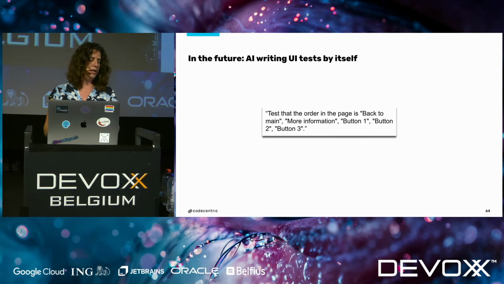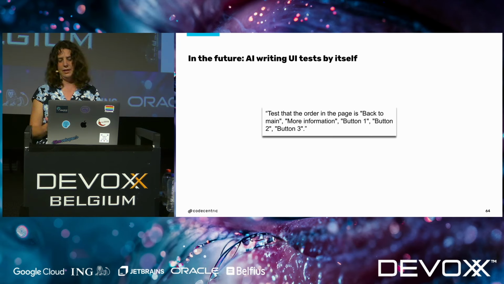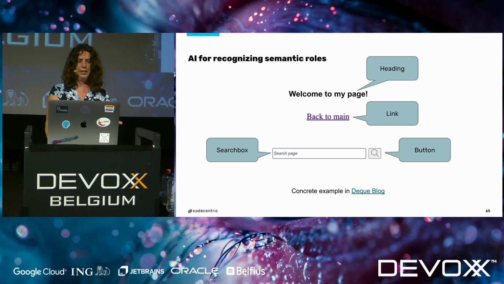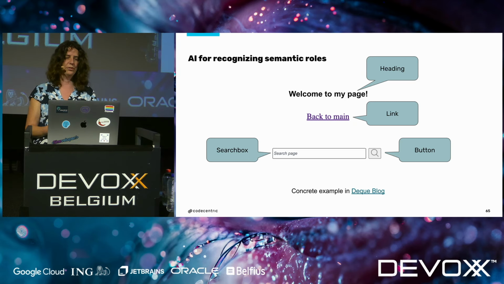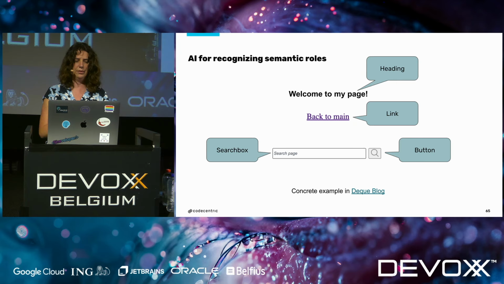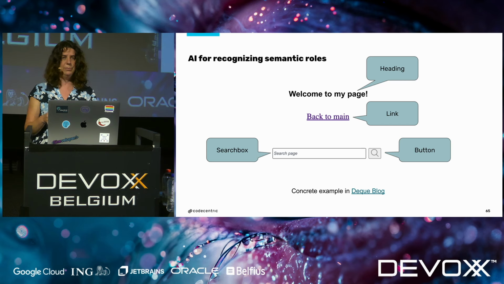Another road where AI will help us with accessibility testing is that the automated testing tools will probably become better with AI. One example for that is if AI can recognize these semantic roles for us using image recognition. So the AI figures out, for example, this is a button, and then it can compare it with the actual code and alert the user if there is a mismatch. And the vendors are already working on that. DQ has a blog entry, a very interesting one, where they explain how this works, and I think they're already in the beta phase with this. So this 20 to 30% coverage will probably increase in the future with AI.